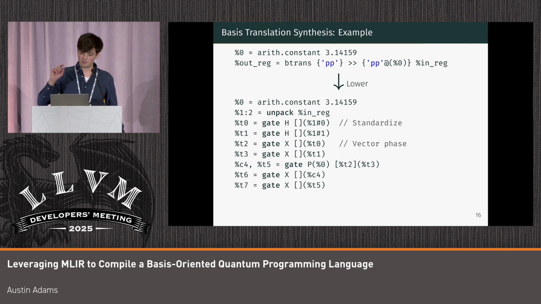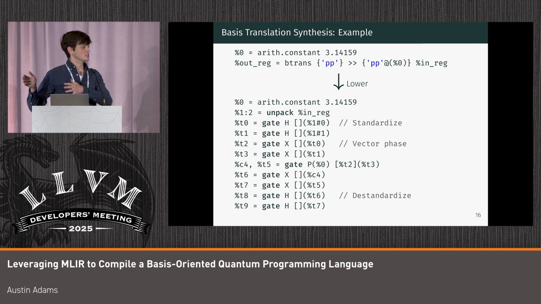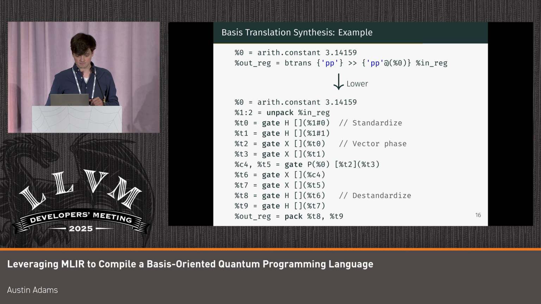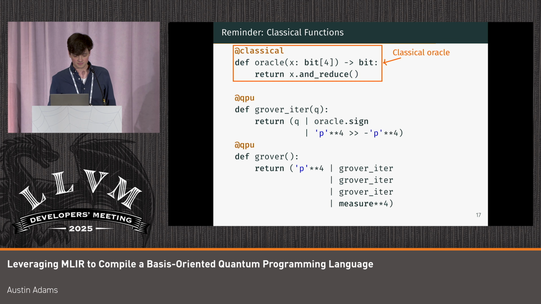Then we impart this minus sign, which is this phase of pi, and then we go back into superposition again, and that's the process. This whole thing, in MLIR terms, is done in a dialect conversion pattern, so it's done without any knowledge of context. Oh, and at the end, of course, we pack the 2 qubits back into the 2-qubit register so we can replace this basis translation in place.